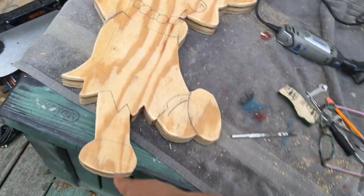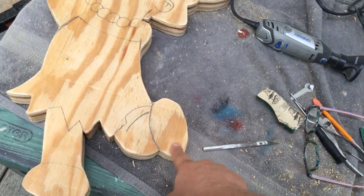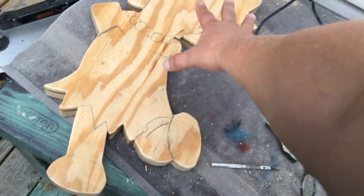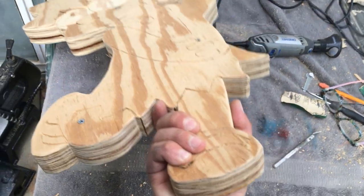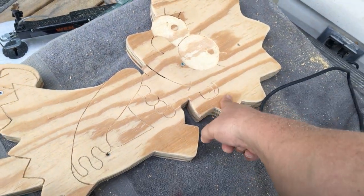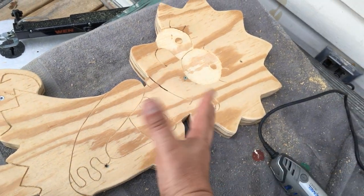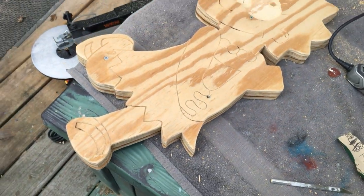So I think that looks pretty good as far as the dress and the foot. And of course the dress is gonna be red, yellow for the flesh tones. It's pretty cool. And then white for the eyes, black. Since I'm not gonna use the volume and the tone like I did on the Bart Simpson guitar, these are gonna be black, the eyes of course. So all right, just wanted to catch up. We'll see you in a little bit.